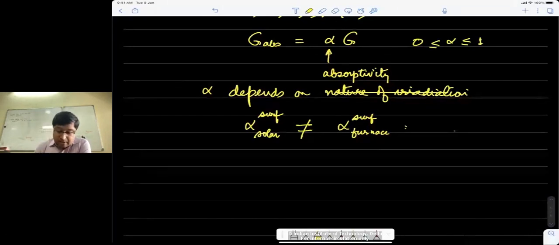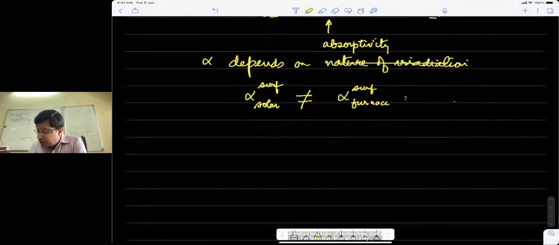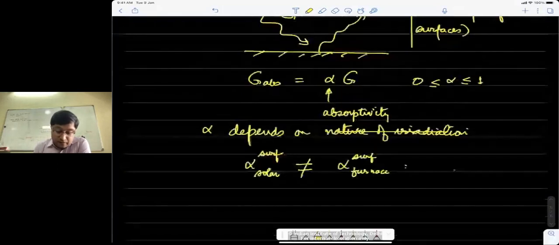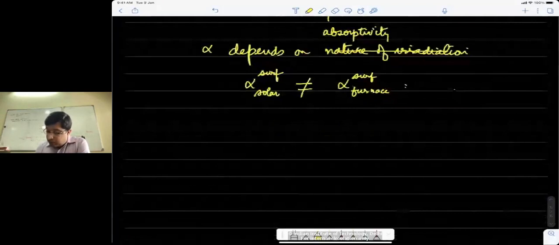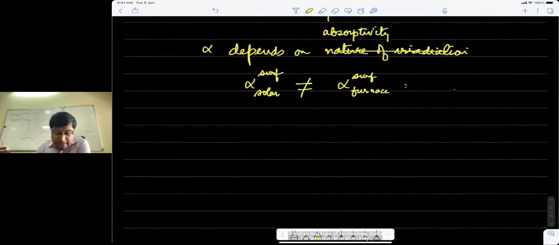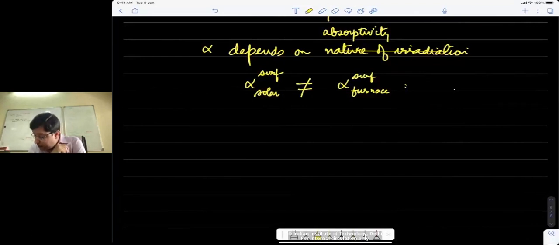So please keep also this in mind, that this is not going to be so simple as to just have one given alpha for a surface. Now the last thing I want to discuss, and I think we might be able to close the class early today as well, is a special case of radiation analysis which you have done in JEE, and which I'm just going to touch upon today. But when we talk about radiation later, we will do this in much more detail.